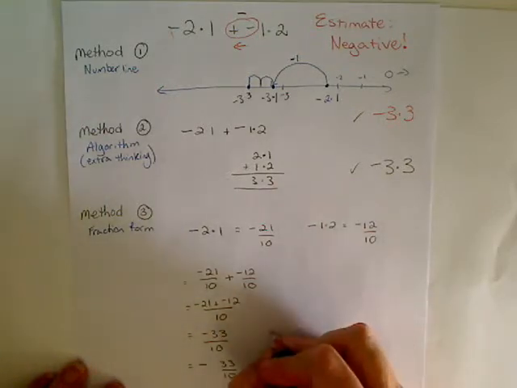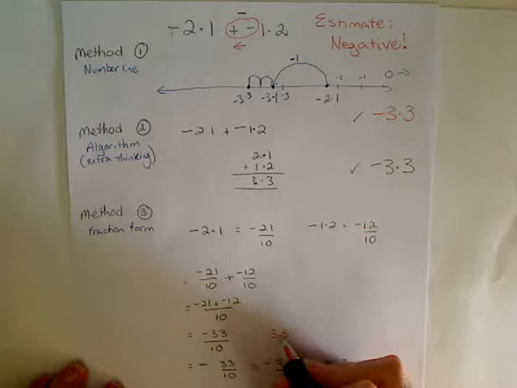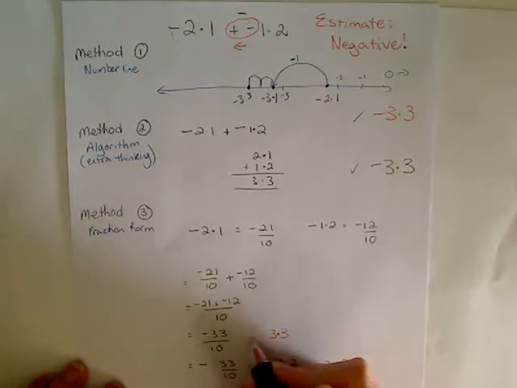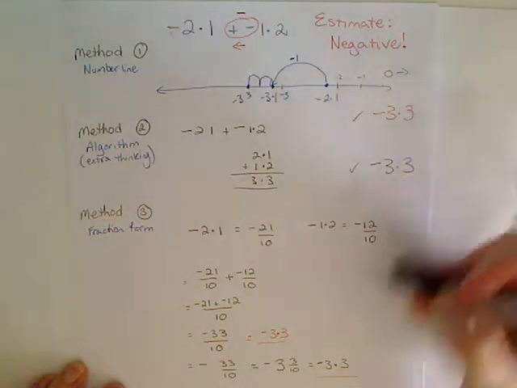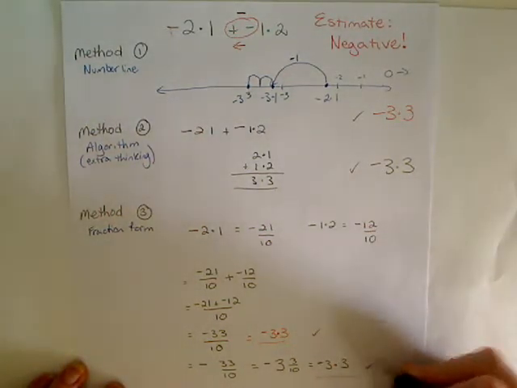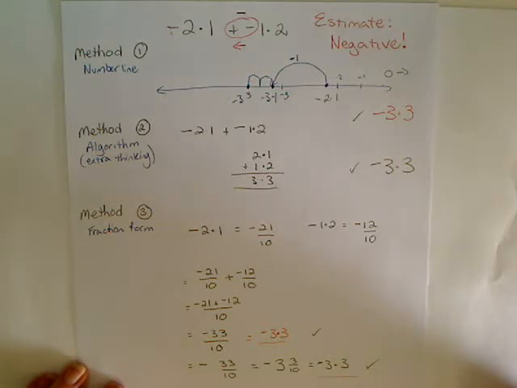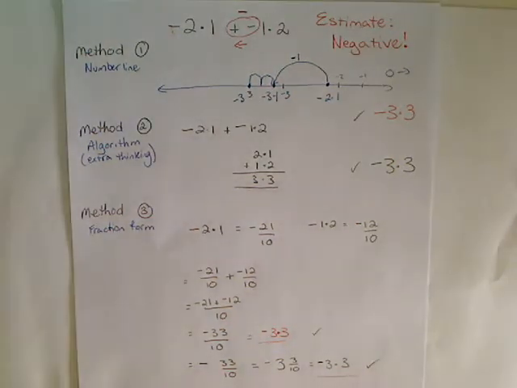And you could also go straight from here. If you know that 33 tenths looks like that, and the answer is negative, you can get there sooner if you wish. I've left off my negative there. So there's a few different ways to go. You can see that all the time though, they always lead to the same answer, and having a few ways to do it is a great way to check that your answer's making sense and working well.